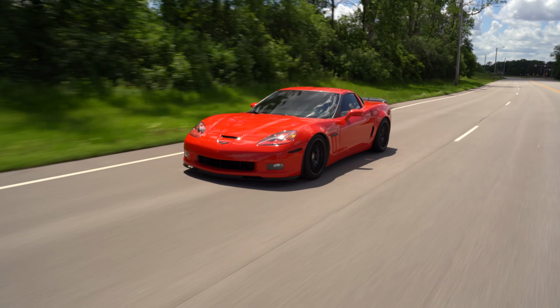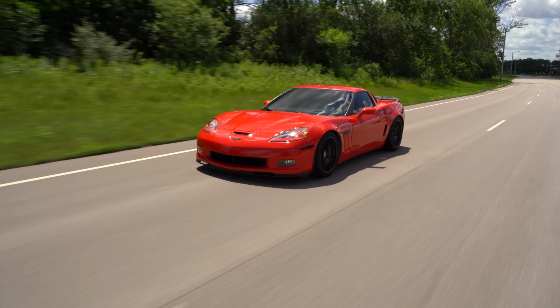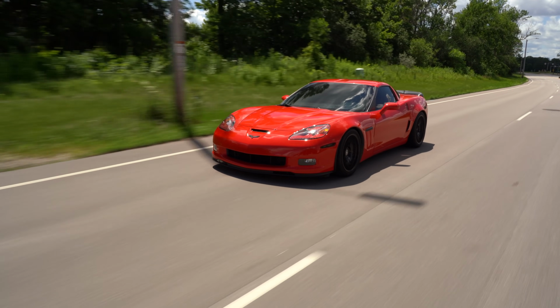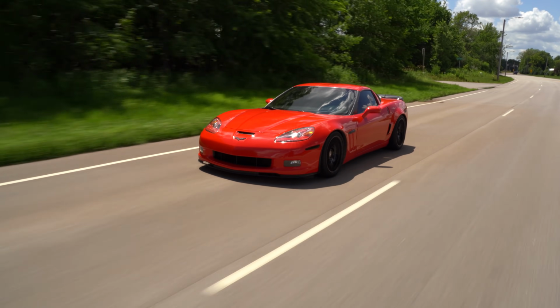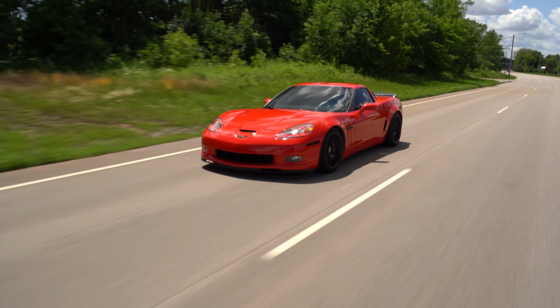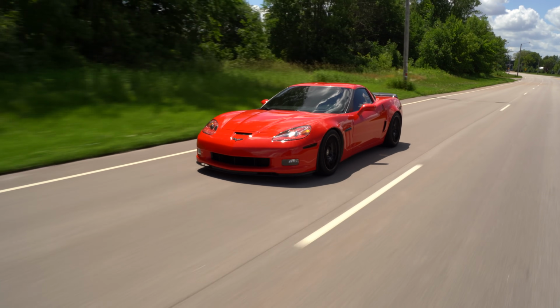domestics are the best way to go because you don't have to worry about a tune. You really don't have to worry about changing out a turbocharger to get the same power. With just a domestic NA V8, you get a ton of power, you get a ton of torque curve, you get everything that you would want. And if you want a chunk of power, you just switch out some pieces of metal that direct gas that way and maybe an intake, and you're pretty much good to go.